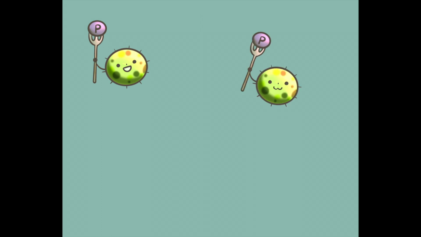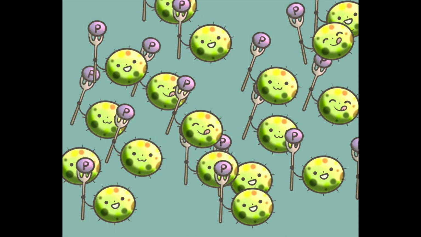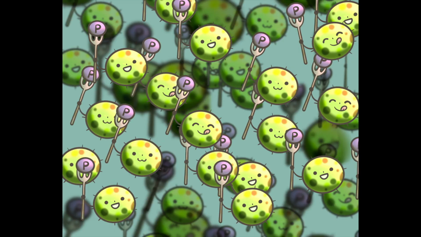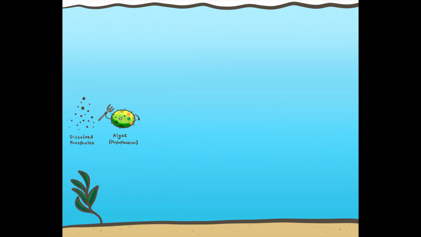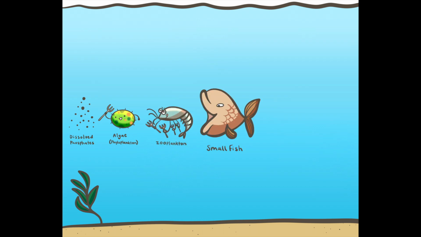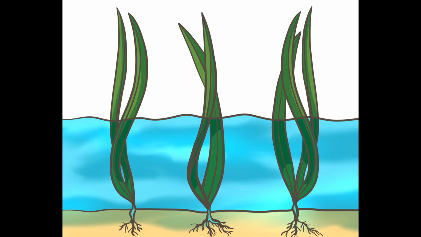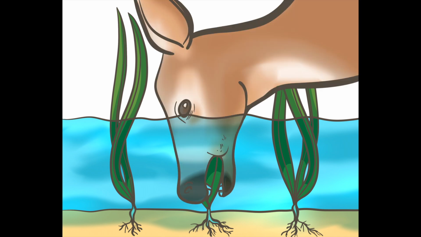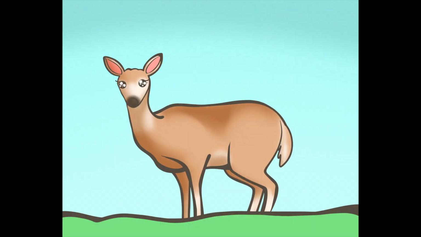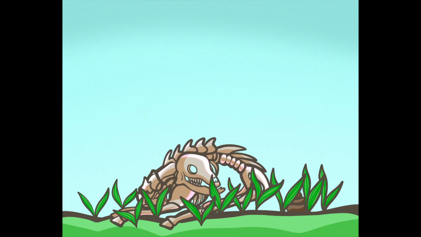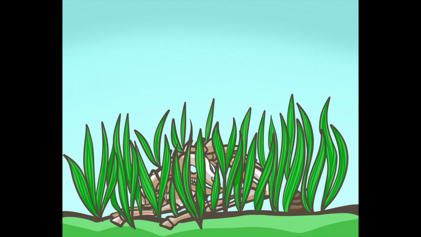When phosphate dissolves in water, marine organisms like bacteria and algae accumulate and grow. These organisms serve as food for larger and even larger organisms. Aquatic plants also accumulate these nutrients, providing food for terrestrial organisms too. Waste generated from these animals or from the remains of terrestrial organisms are rich in phosphate. This provides nutrients for plants or can return to the watersheds when it rains.